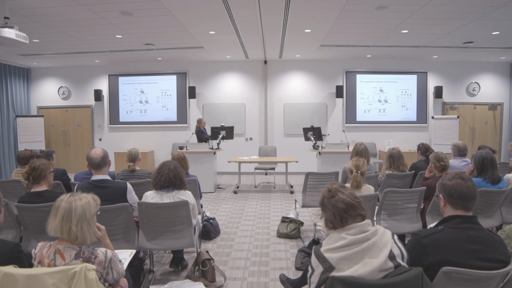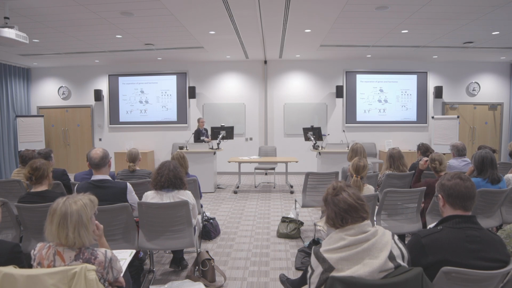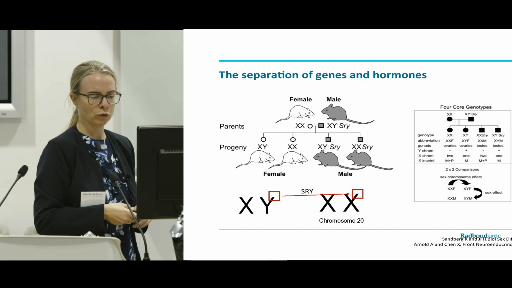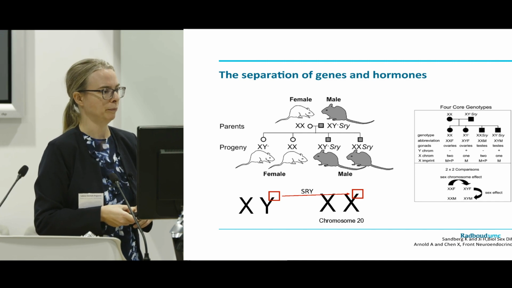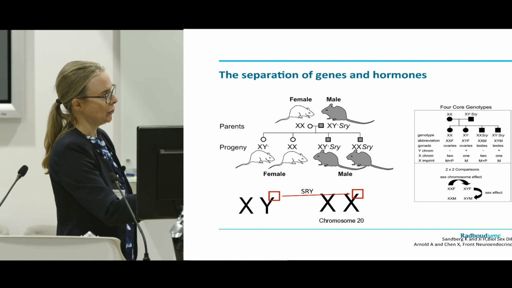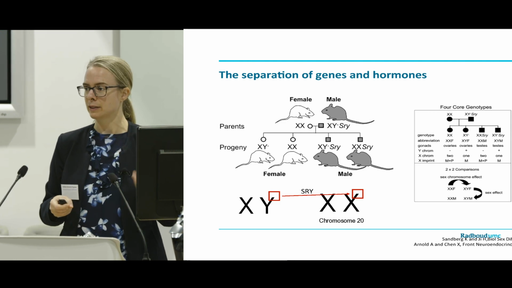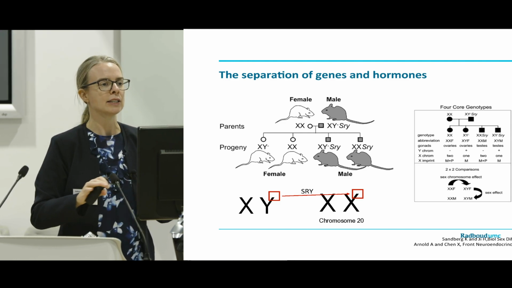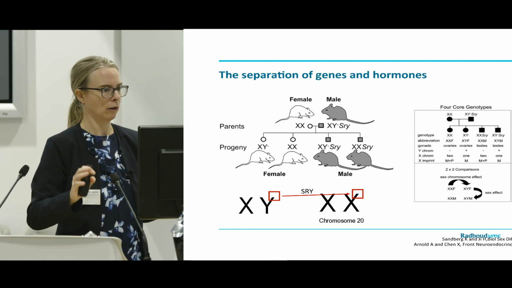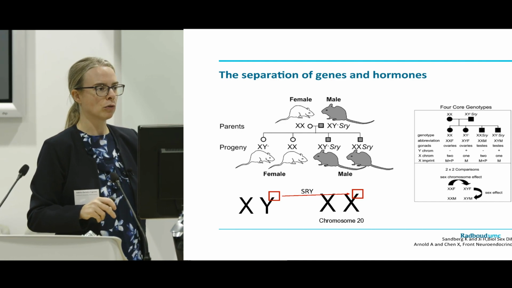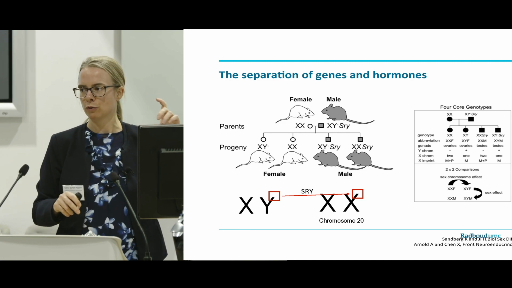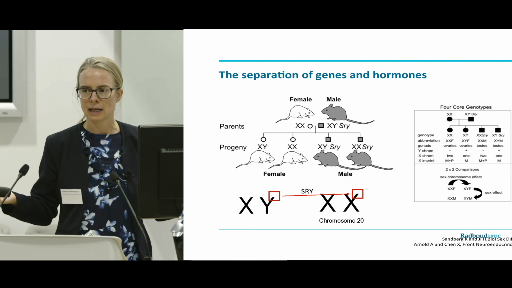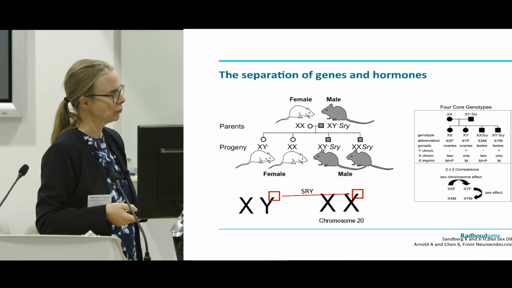The two in the middle, the XX and the XY, SRY, are similar to mama mouse and papa mouse. They're exactly the same. But then you have the two other siblings on the other side. And the one on the left-hand side is a female mouse, so hormonally female mouse, with a male genome. So what happened here? You have the Y chromosome without the sex region Y, and this sex region Y is not anywhere else in the genome. So it's just not there, which means that the mouse has a Y chromosome, which apart from this small region of 25 to 30 genes is exactly the same as any other male mouse.